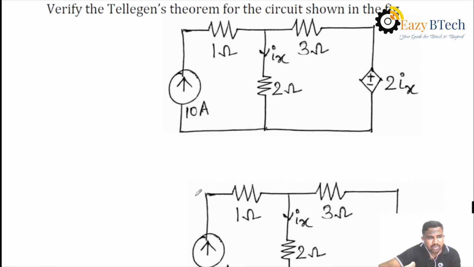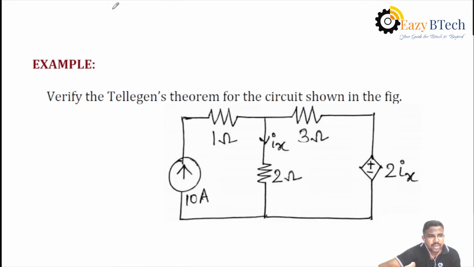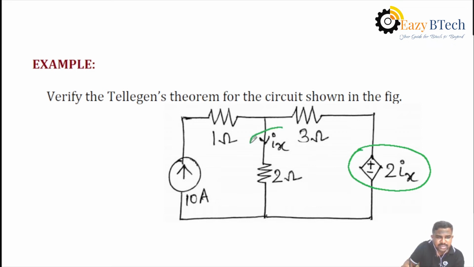That is, I am taking, for example, one circuit to verify Thevenin's theorem. That is, in the given circuit, you can verify Thevenin's theorem. That circuit consists of one dependent source, that is, a voltage source that depends on the current value Ix. That current value Ix you have to calculate passing through 2 ohms. That's why the dependent source is called a current dependent voltage source. It is a voltage source that depends on a current value.